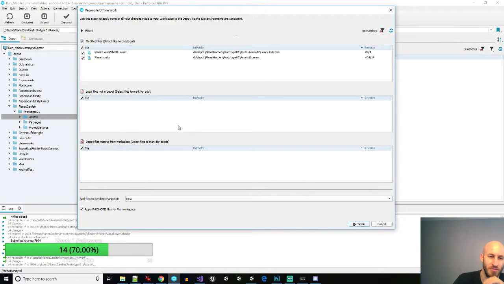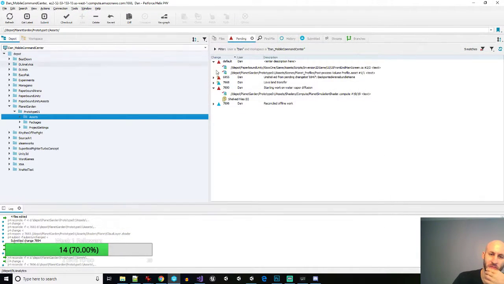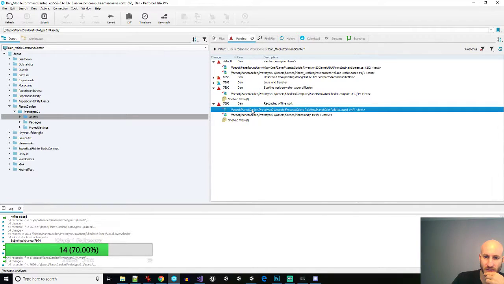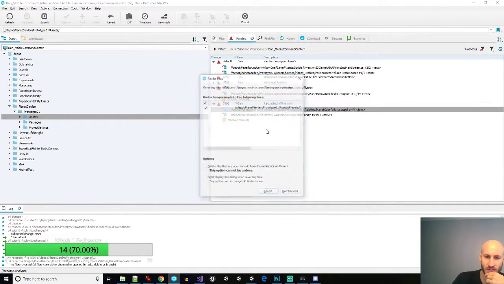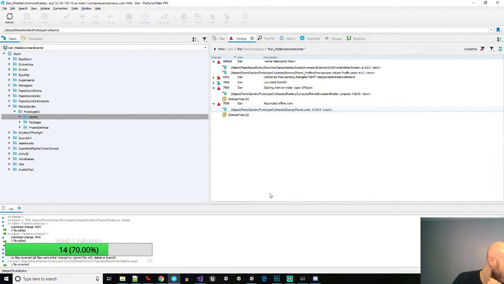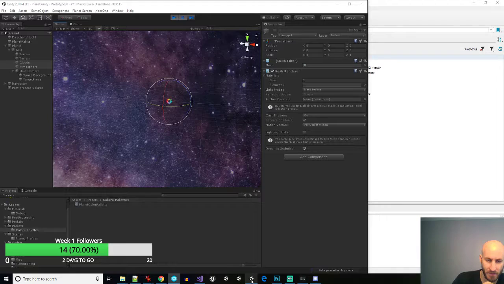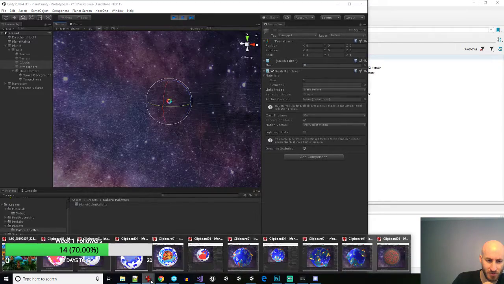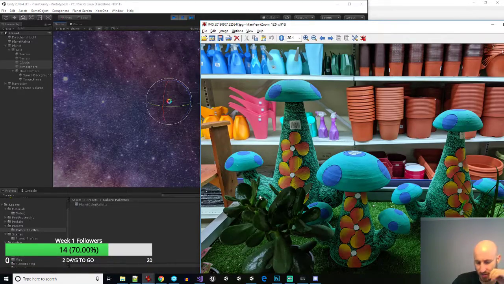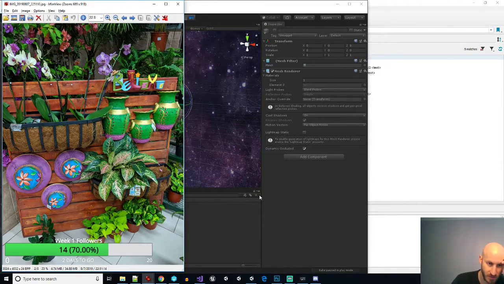Actually, I'm just going to revert changes to the one color palette. So I want to make a new color palette. Which image should we base it on? Let's go with, let's call it the purple turquoise color palette.